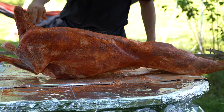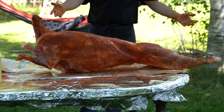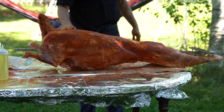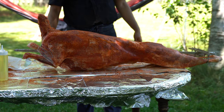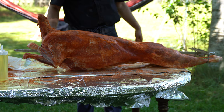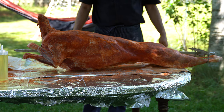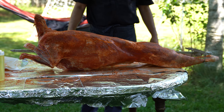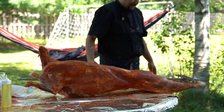Ladies and gents, our lamb is ready to go to the grill. But I'm gonna let it rest for 25 minutes. I'm gonna heat up my grill or spit, whatever you call it, heat source. Then we put this on the rotisserie. See you in a bit.